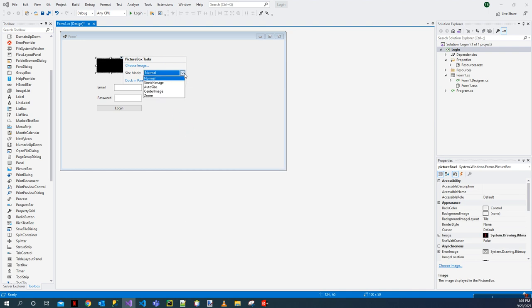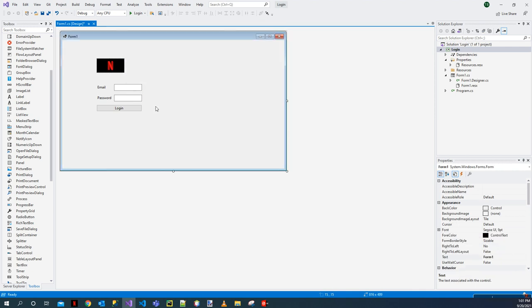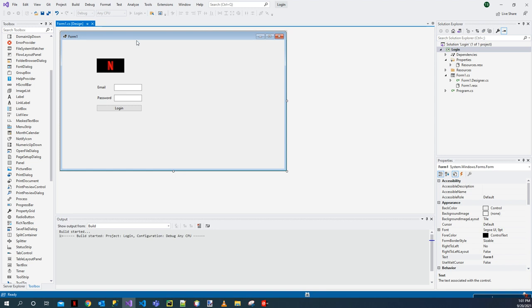I really can't see all of it, so I need to change the size mode to stretch image. There we go. But then this does not look good at all, right? So if I run this, to run you press that green play button. If I run this, it's gonna load somewhere on my other screen, so I'll drag it back in.